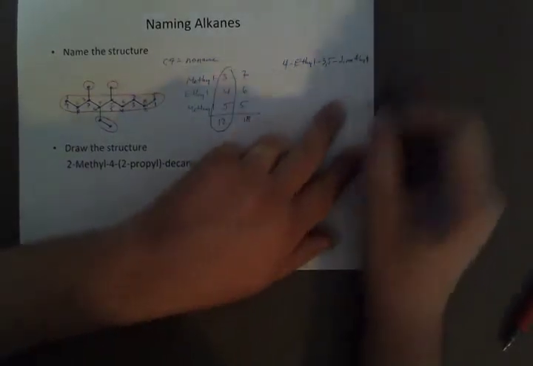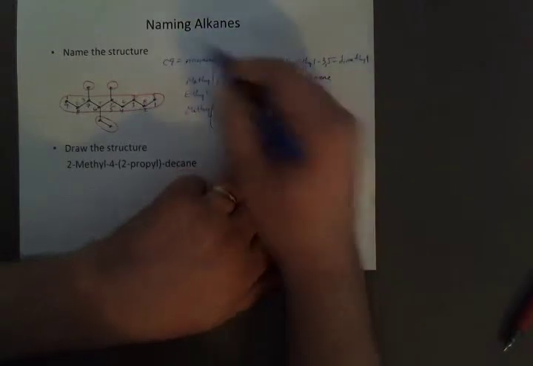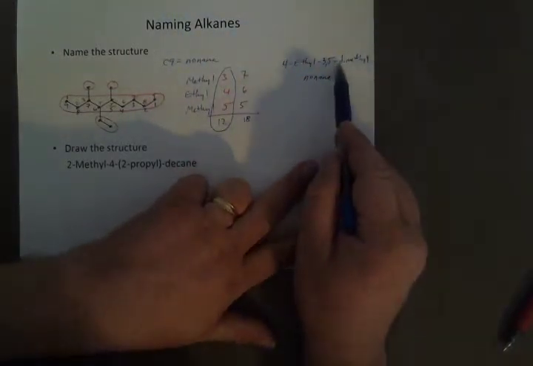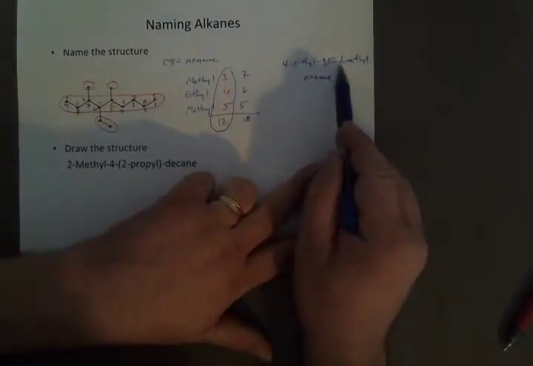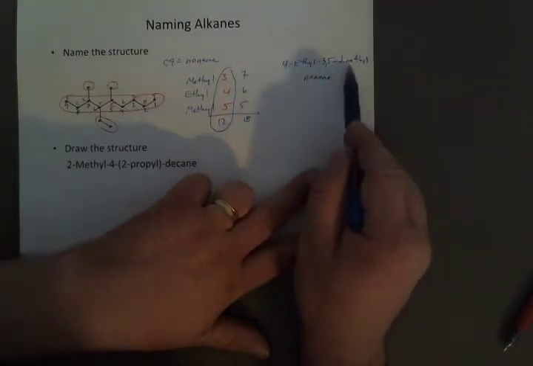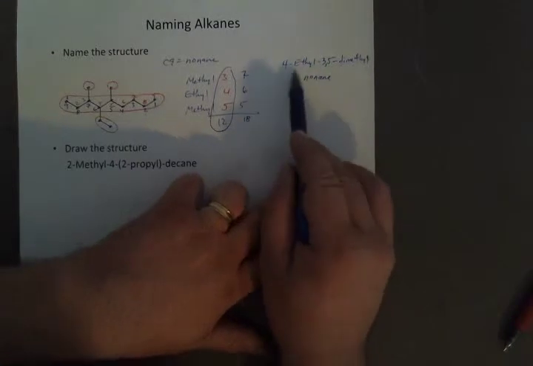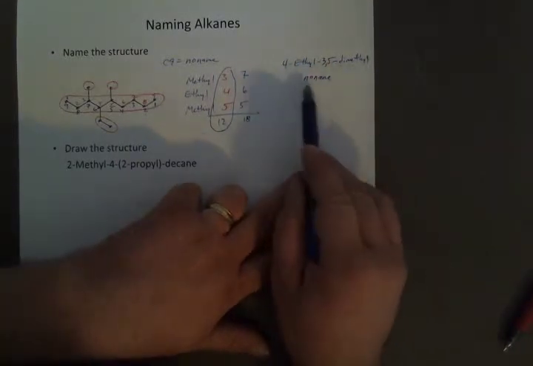You get 2 methyls, 1 at 3, 1 at 5, and then you put the main chain at the end. Notice how, even though this is a di, it starts with D, we keep it there because all we care about is ethyl and methyl. If you have a di here to indicate you have 2 methyl groups, you have to put 2 numbers, even if they're the same number. Okay, so like that. So the ethyl comes out here. So does this make sense?